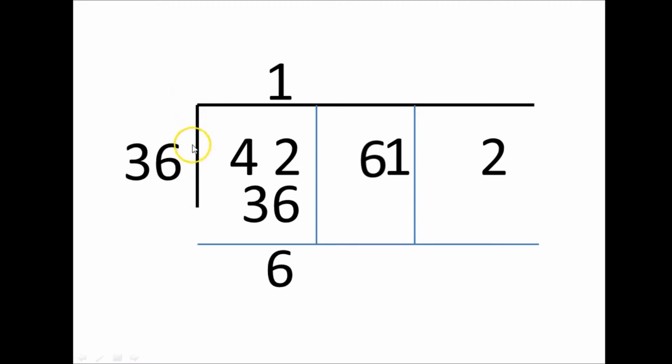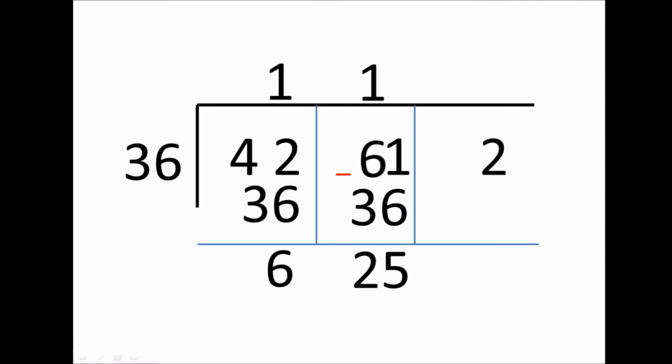We say 36 is the height, and the base is some kind of number that gives us close to 61 right there. Okay? So let's go through the multiplication again. So we said 36 times 2 is 72. That's too big, right? So we're going to have to keep that 1 again and get 36. So if we subtract those two numbers, we're going to get 25. This number is bigger than the divisor. That means we have to bump up our number for this part right here because it goes in more than what it's supposed to be.